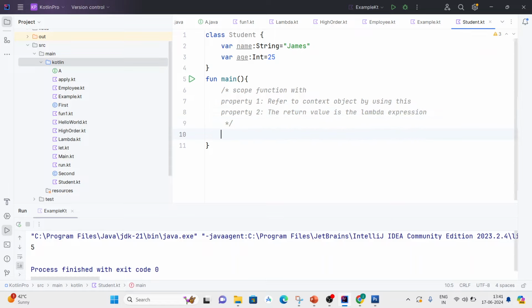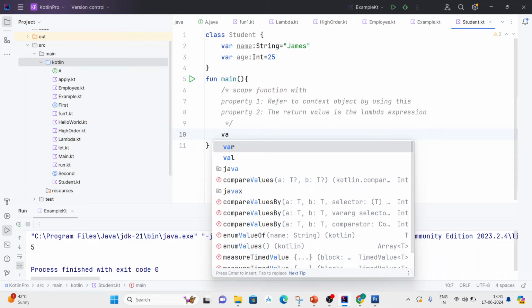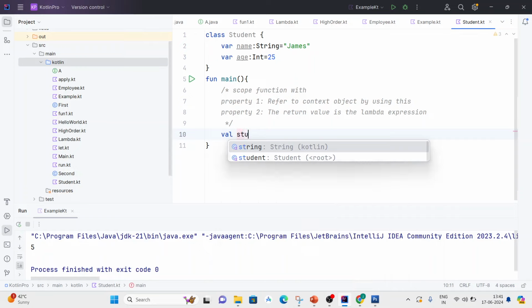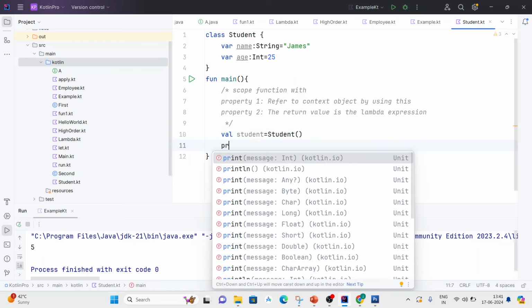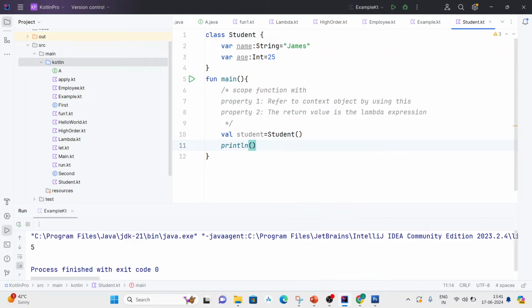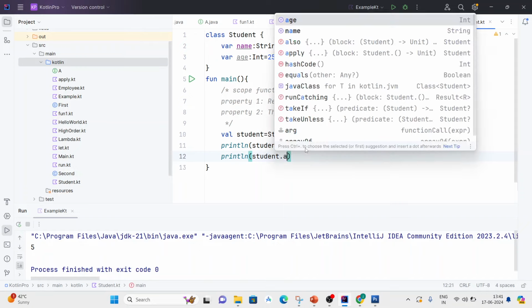Now create the object of student: val student is equals to Student. If we want to access the field, we have to do it like this: println object name student dot name, println student dot age.